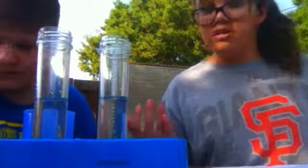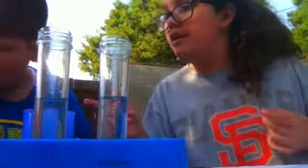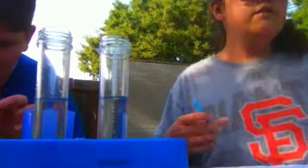Add 1 small scoop of the red cabbage juice powder to each test tube and stir. One small scoop. Where's the small scoop? It's right here. This is the smallest one. No, this one, the small one. Right here. One small scoop of the cabbage juice powder.